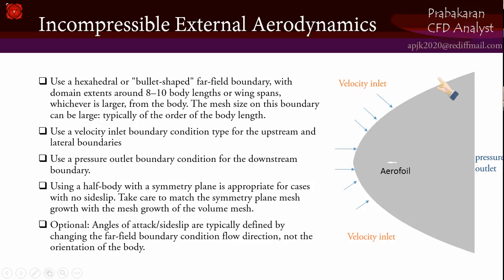Here our aerofoil is located, which is a NACA 0012 having 0.5 meter chord length. So my domain size is, in the forward direction, 3 times the chord, and in the backward direction it's 10 times. Okay, so it's a bullet shaped domain, which is conventionally used for external aerodynamics over aerofoils.